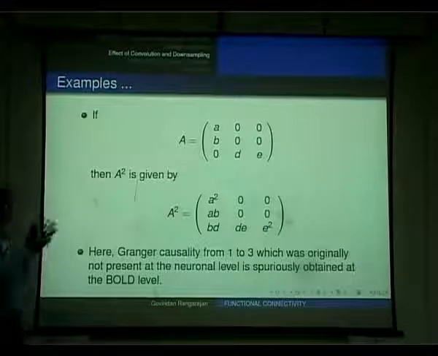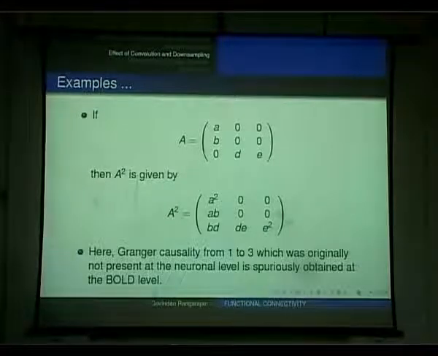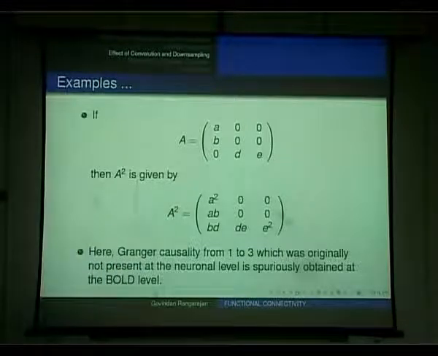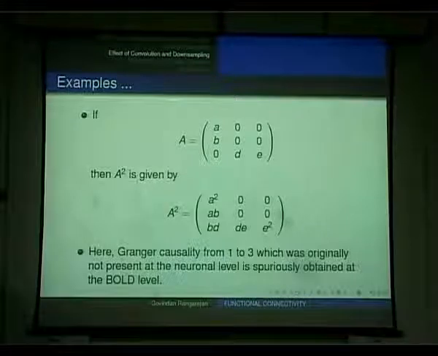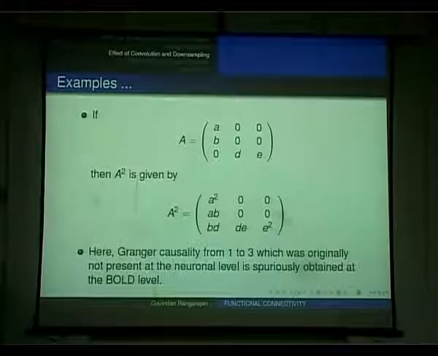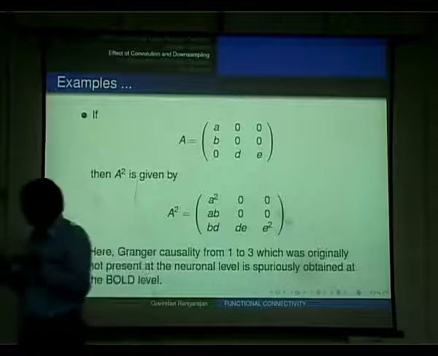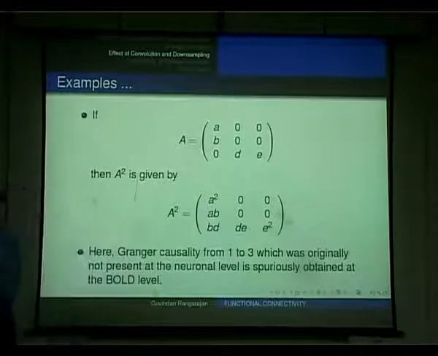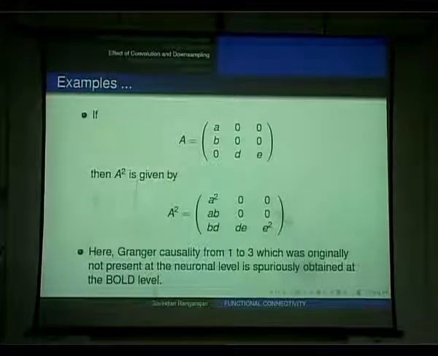Even though I'm talking in terms of Granger causality, all these considerations will apply to correlation analysis and all these other analyses that we do. So this is a serious issue. When you're looking at these connectivity patterns, either using correlation or Granger or whatever technique you have, what is present at the neuronal level may not be present at the fMRI level because of this downsampling, or what is not present may come spuriously at the fMRI level. So one has to be very careful in doing fMRI connectivity analysis because of all these spurious effects which can come from the severe downsampling that you do. But again, as I said, this whole analysis and all these concerns are valid only if you are trying to map the BOLD level signal to the neuronal level signal.